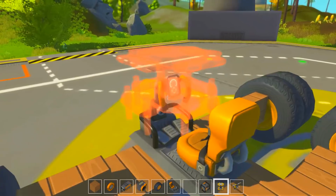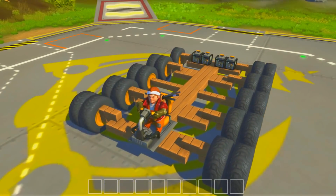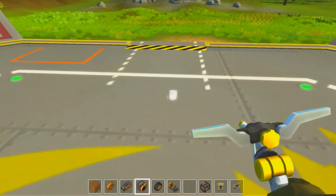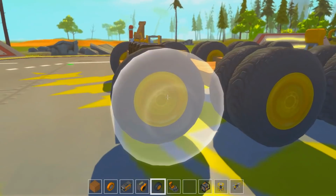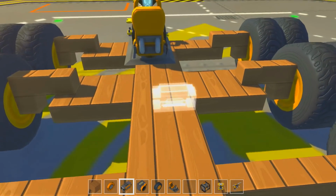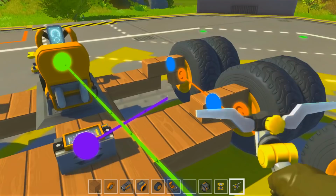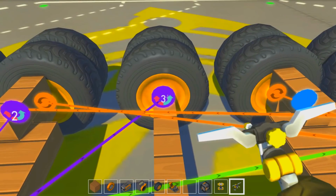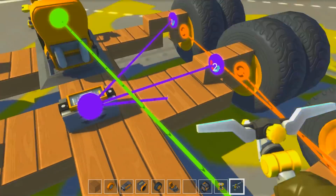So if we take off the elevator, jump on here. Oh, okay, so that's going to be an issue too. Probably need to put another tire on here. Can't believe I missed that. We'll hook up just to connect. This is temporary. We're going to remove it later, just for all of these to lock onto.